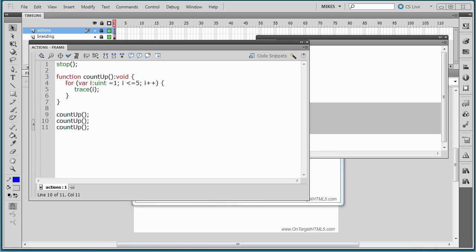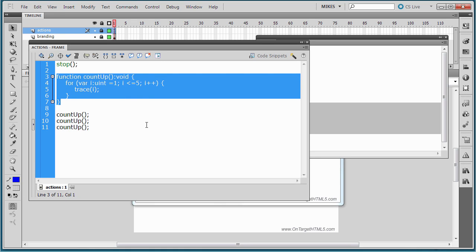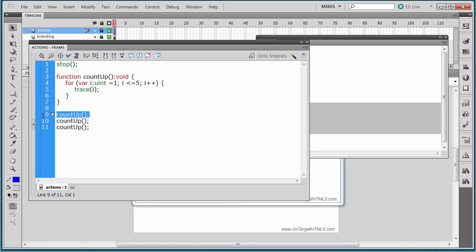Notice the output panel displays the 3 calls to the function. I demonstrated this so that it's very clear that a function can be called numerous times as we execute our code. You're not limited to calling it just one time. Notice that we followed the format of our proper function. We set the function up as we've gone through in the first 2 tutorials, and then in order to execute the function, we actually call it inside of our ActionScript.